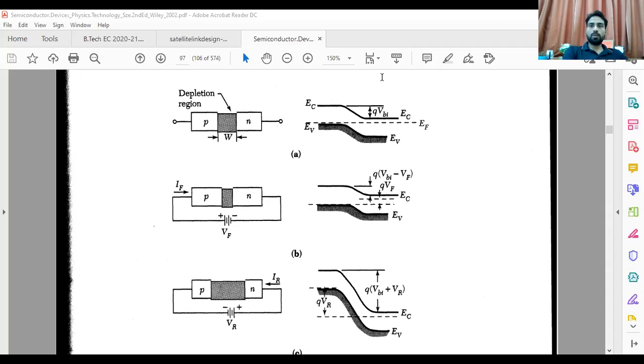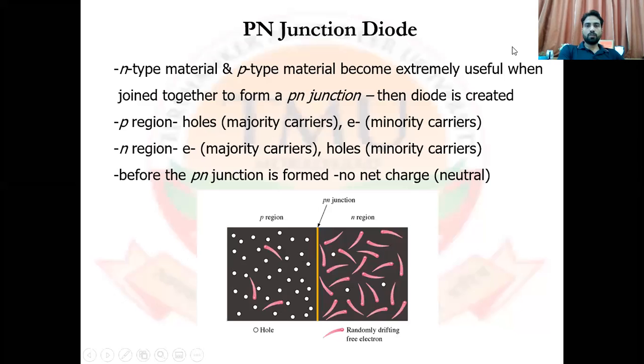So I hope you are now able to understand. So we have the same thing, but in a different way, in a different aspect. If you see here, the N-type and P-type material combination is here. These bubbles are indicating the holes, and this pink shade shows the dynamics because they are highly moving. So that's why they are dynamic. Such a kind of junction is called a PN junction.